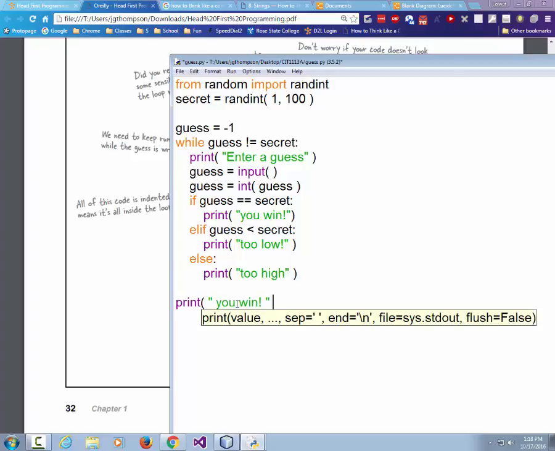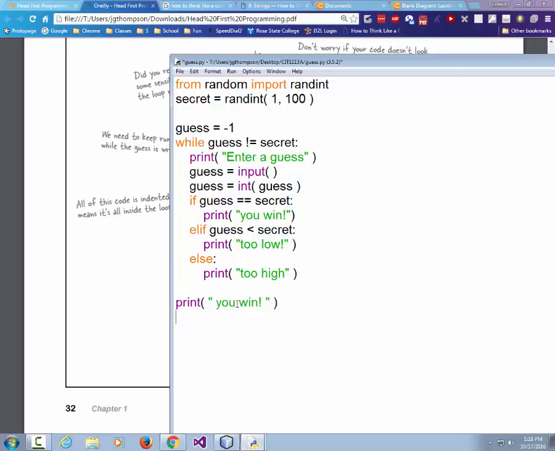Why is there an exclamation point? That means not. This means not equal to. I could rewrite this as while not guess equals secret. Those mean the same thing, but I'm going to change it back to the way it was. This means the same thing as in junior high or grade school or whatever, that meant not equal.